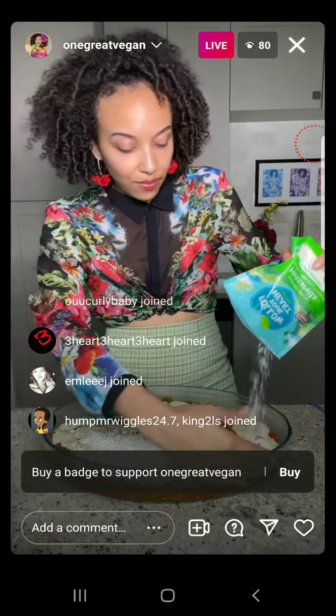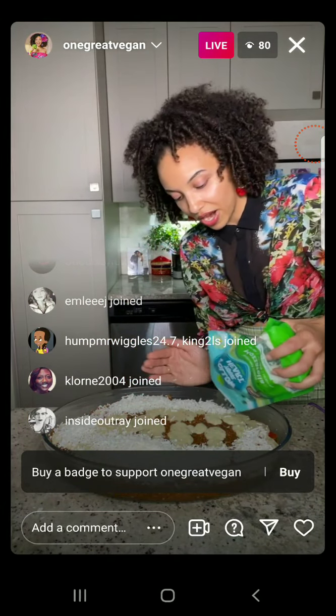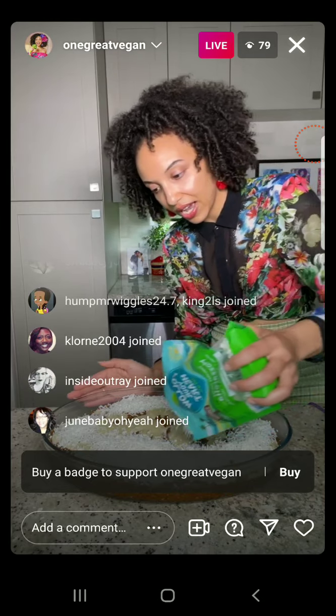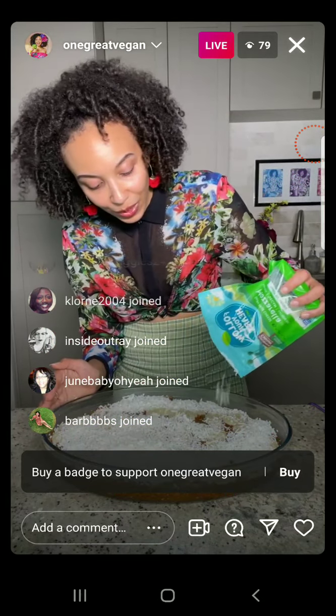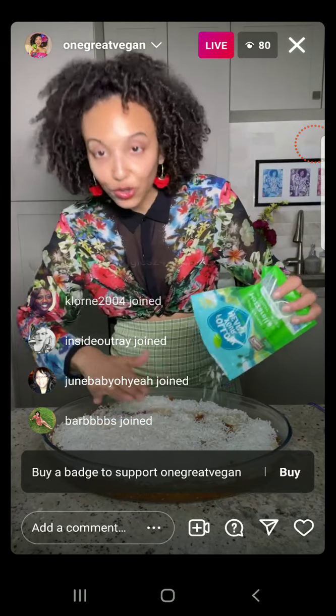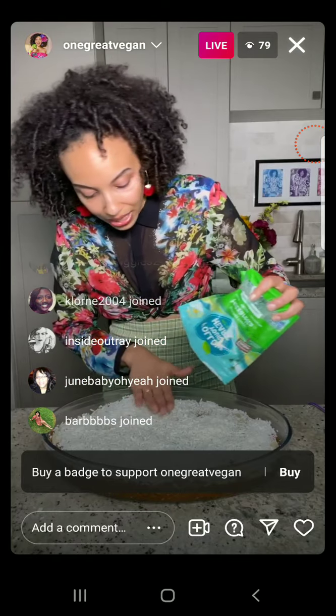So here we go. Make sure you get cheese in every edge. You really want it coated and fully covered. You can leave a little bit out, but I like to make sure it's pretty covered. You can kind of use your hand. Y'all see how I'm using my hand to kind of guide it a little bit to those little spots?